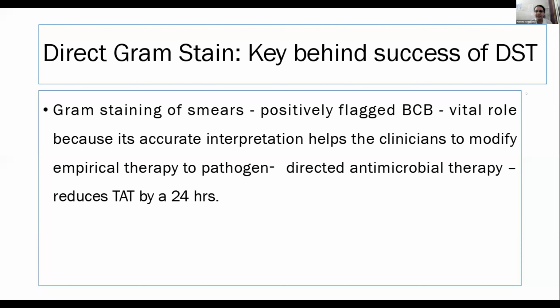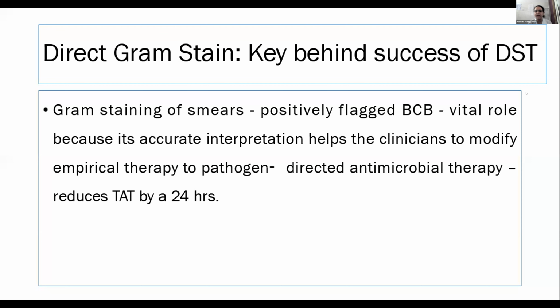After making the smear, you see the smear. Based on the smear, if you see gram positive organisms or gram negative organisms, you will put the discs for the DST. For gram positive organisms, there are different discs, like ciprofloxacin or linezolid or vancomycin, and for gram negative organisms, ceftriaxone, piperacillin-tazobactam or meropenem. That is why the gram stain is very important for putting the DST, because you need to know whether the organism is gram positive or gram negative. That is the reason the gram stain is very important.